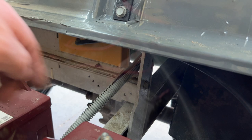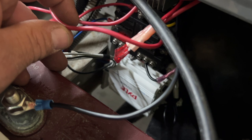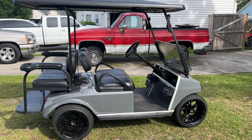Now I've just got everything mounted, but I have not zip tied anything. The blinking red light means it's searching for a signal, for the Bluetooth signal. A solid red light means it's on and working and connected. So not trying to get into the shot here with my shadow, but we're done.